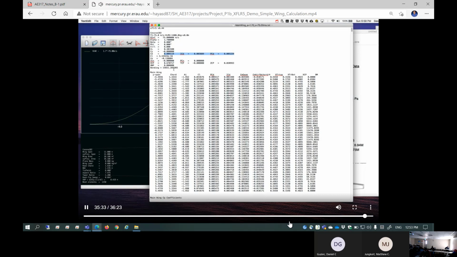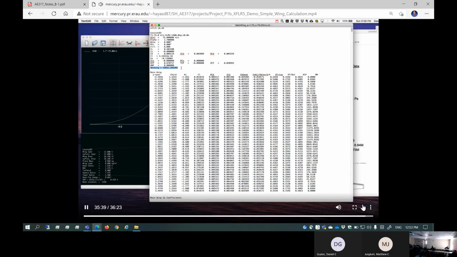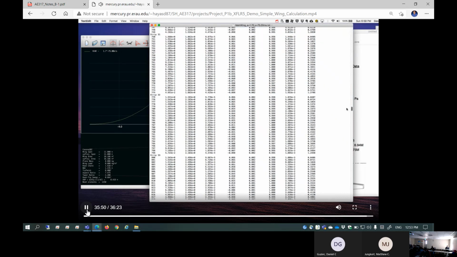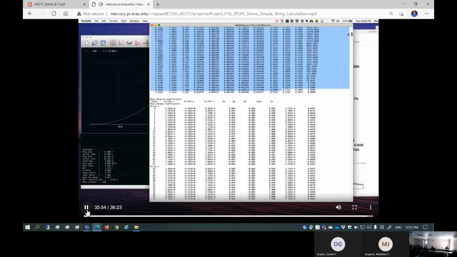Actually, I'm noticing, which I did not notice before, it does report right here the maximum bending moment on the wing. Now this data file is big. It has all this kind of span-wise variation stuff that it plots in these plots we've been discussing, and it also has all the pressure coefficient data for the entire wing, for all the cells in the wing, if you wanted to reconstruct something.